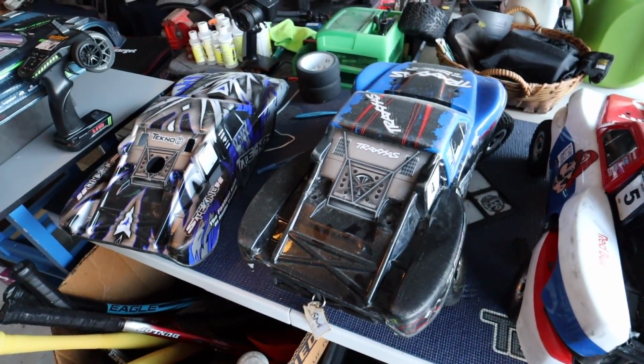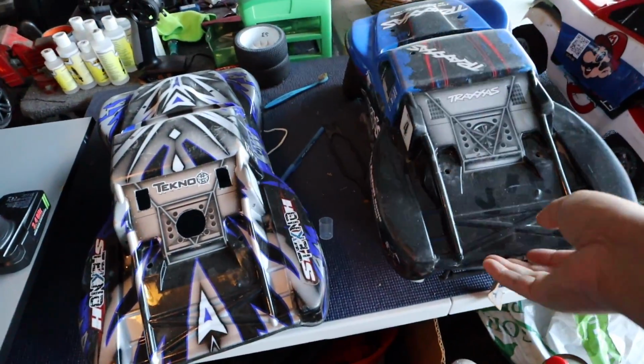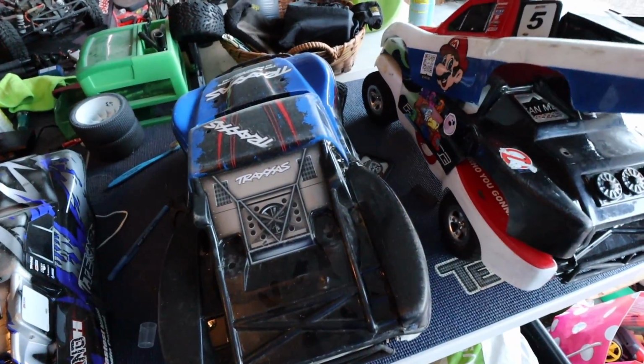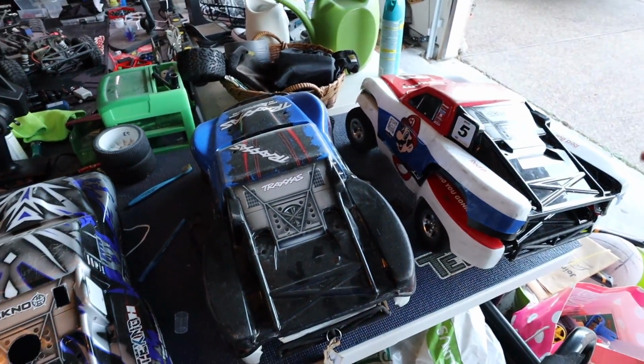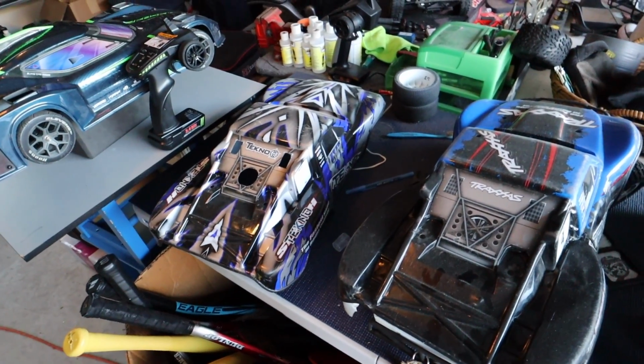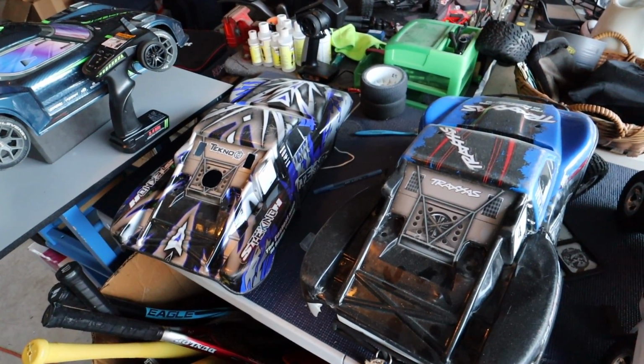Alright, and the third thing. You notice something here? How this car has 2 bodies. This car has 3 bodies. The bodies break really easy. And this isn't really a car flaw. Short course bodies in general just don't last.